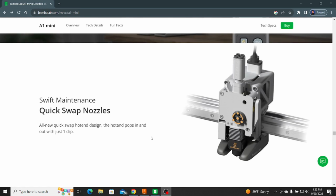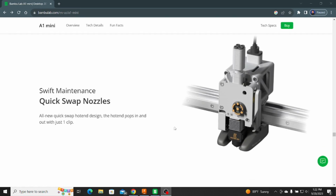And the quick swap nozzles. Now this is a pretty cool feature. So you keep scrolling down and there it is. It shows it popping out. So it's a toolless swap, and it looks to be very, very easy. You don't even have to worry about cables. You just pop that out and pop it back in. And you can see it's held by those little clips right there, right?